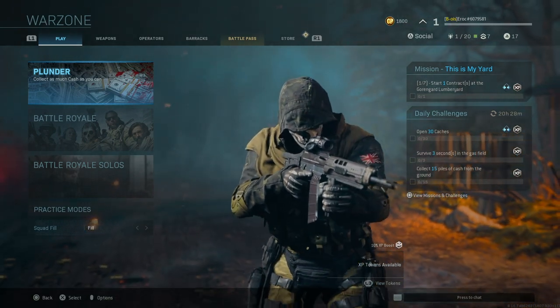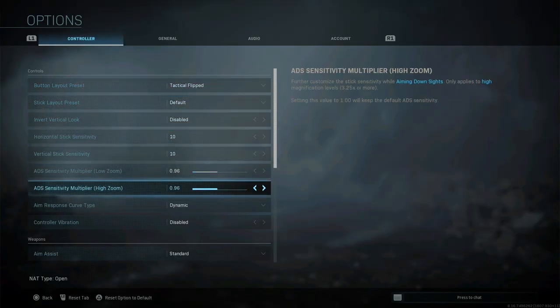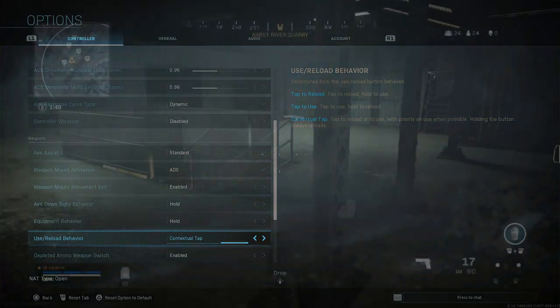So, to enable quick looting, all you have to do is go into the settings, the controller tab, and scroll down to use slash reload behavior and change from tap to reload to contextual tap, which is all the way on the right. What this does is it enables you to pick up items and loot much quicker, as you just have to tap instead of hold the button.